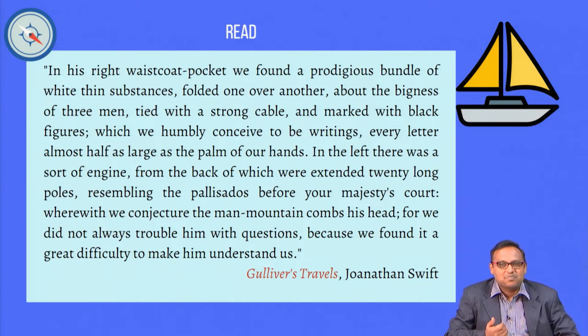Now, can you spot what these objects are? Obviously this is an encounter. Please think of how Gulliver travels and reaches the shore, and then to his utter dismay, he finds people. These are called Lilliputians, very tiny ones. Each of them may be about ten or fifteen inches, very small creatures. For them, the normal human being like you and me is a giant, because ten or twenty of them have to be put together to look as tall as us, or much more than that. So, for them, this guy is like a huge giant.